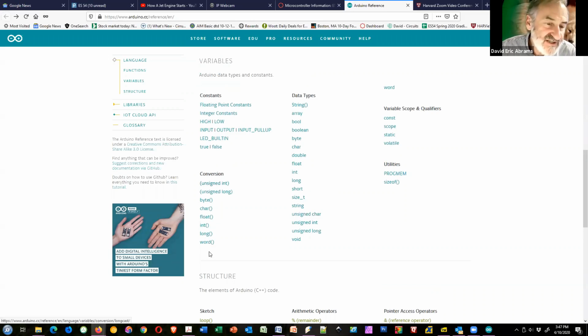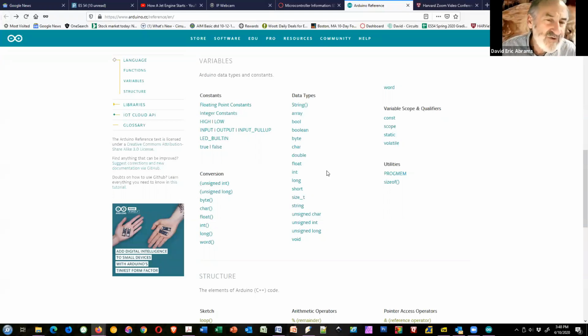There are some functions that convert between different values. You have to be a little careful in the Arduino. If you try and use an integer as a byte, which is to say you've got this 16-bit binary value, but you're using it as an 8-bit value, you won't be told that isn't a good thing to do. It will just somehow make that integer into an 8-bit value. That may work fine, it may not.